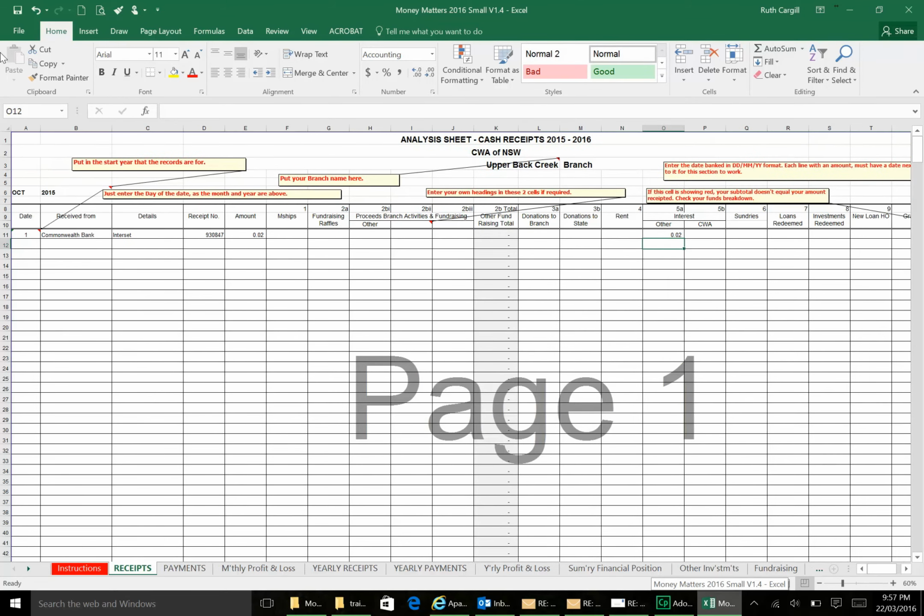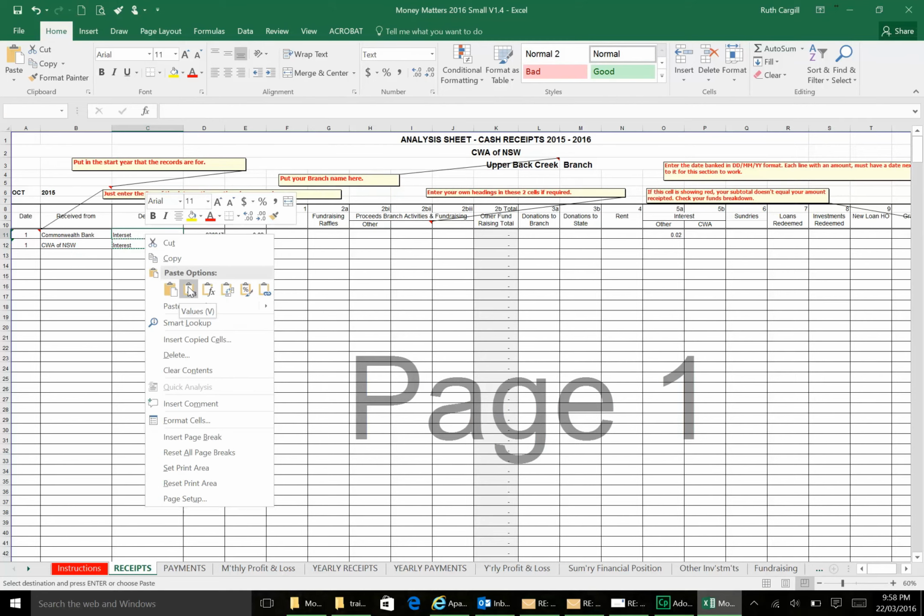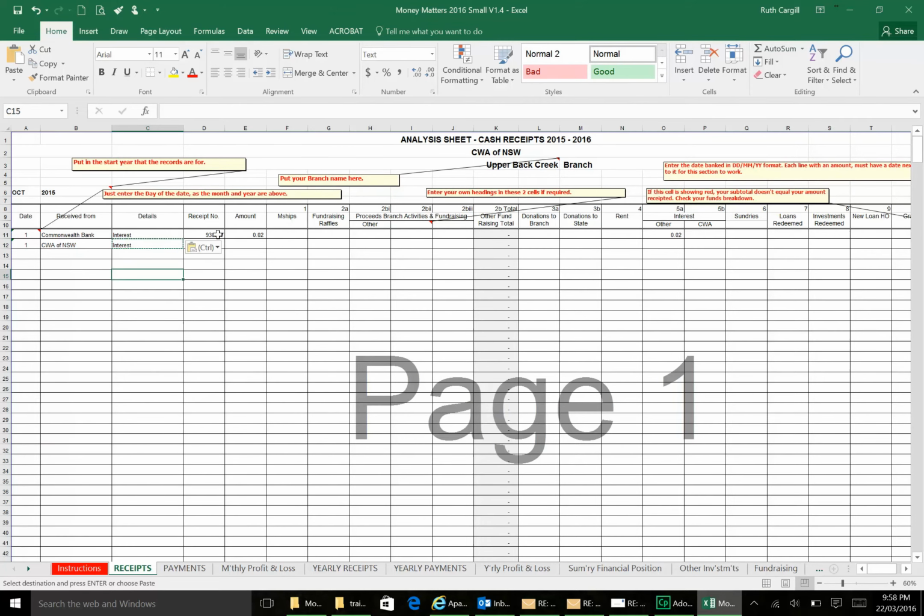So then we go through and we put our next one in, which was also on the 1st, and this one was from CWA of New South Wales, and it was also interest, which I spelt wrong the first time, so we'll correct it there, and we'll paste it back in there. Then we will put in the next receipt number, which is 848, and we received 1477.06.